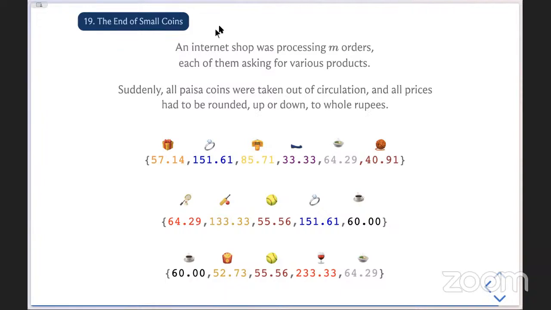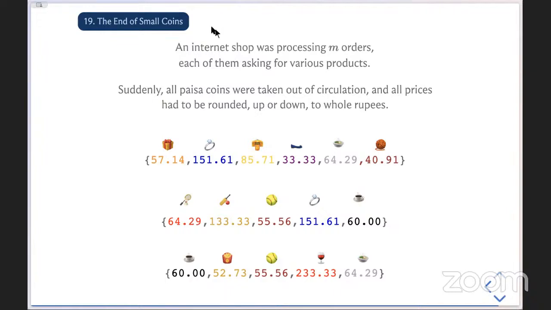So the shop owner is tasked with this situation where he has to figure out how to do the rounding in such a way that customers don't complain too much in terms of how much their order price has changed. Okay, so hopefully the rounding up and rounding down can reasonably balance out to not create too much trouble. But the reason this is not completely trivial is because you have to determine whether the cost of a single product has to be rounded up or down across the board.